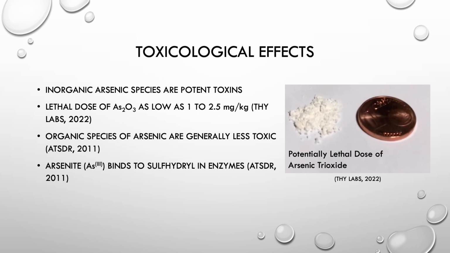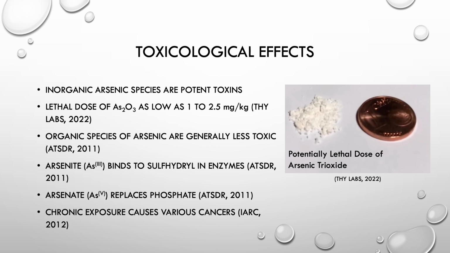One mechanism involving arsenite: it inhibits the pyruvate oxidation pathway. It impairs gluconeogenesis and oxidative phosphorylation by binding to sulfhydryl groups in critical enzymes. Arsenate is very similar to phosphate groups, and it will replace the phosphate groups in very high energy phosphate bonds, such as in ATP or DNA. What I talked about already were the acute exposures, but chronic exposure causes various cancers, including bladder, kidney, skin, liver, prostate, and lung cancer.